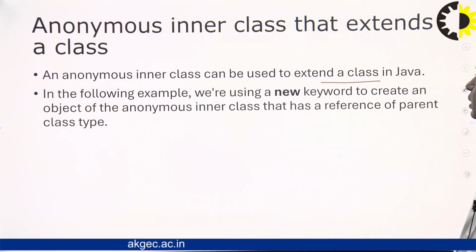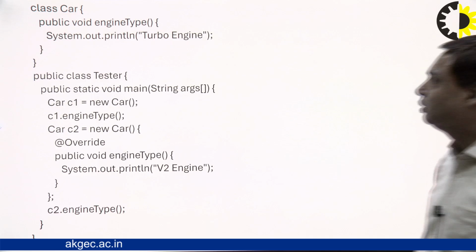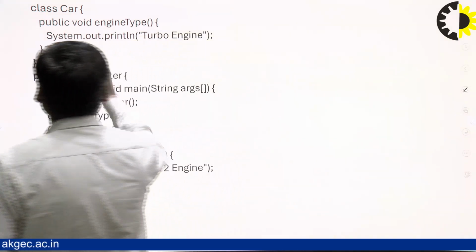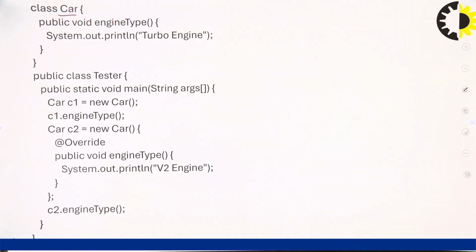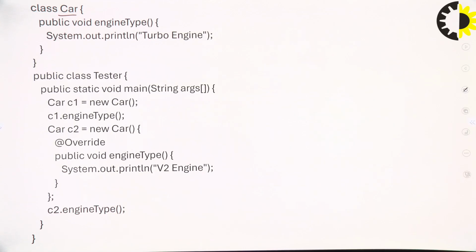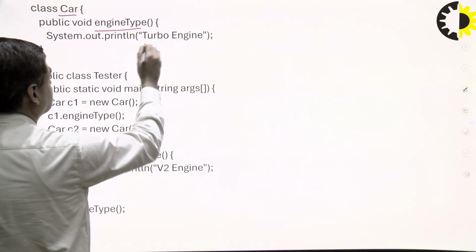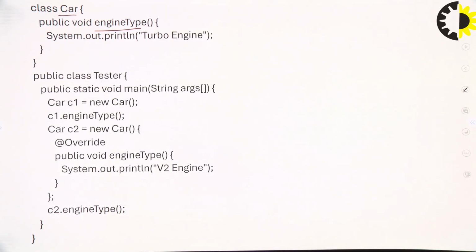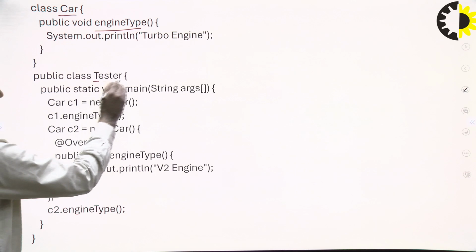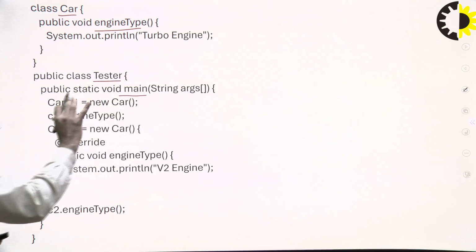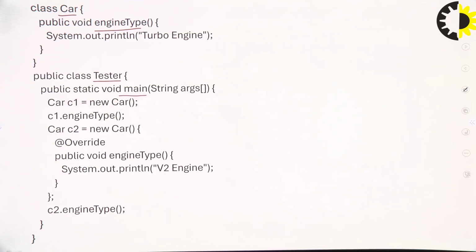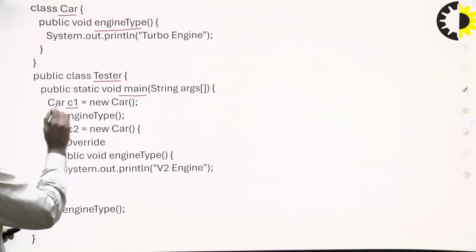Let's see an example. We have a class named Car, and one method is defined in this Car class. The name of the method is engineType, and we are displaying the message turbo engine. Then we define a class Tester with a main method. This is the main class, and we have created an object c1 of type Car.